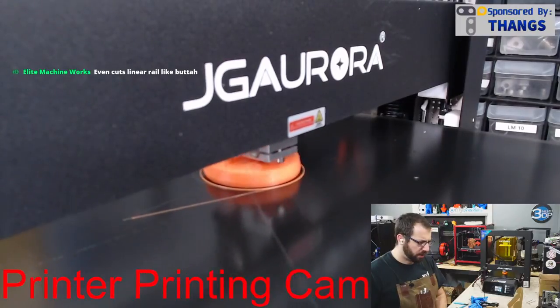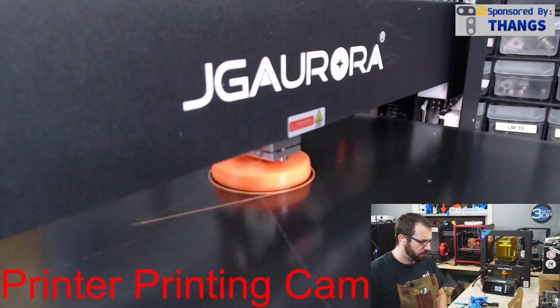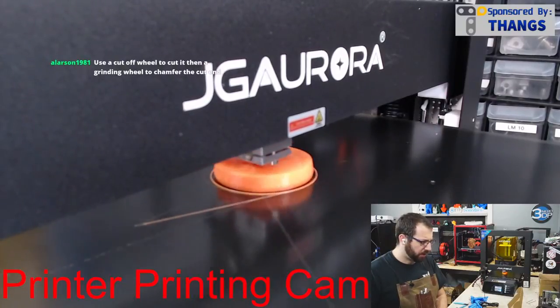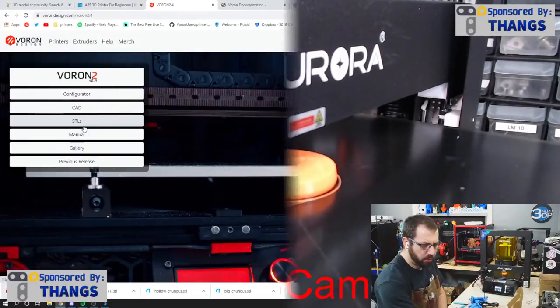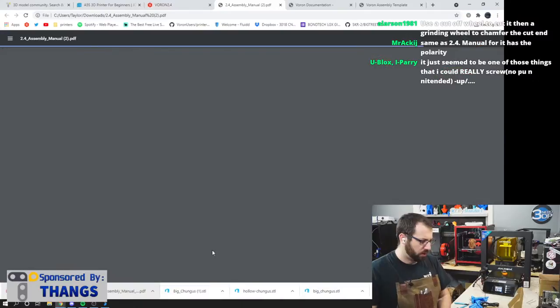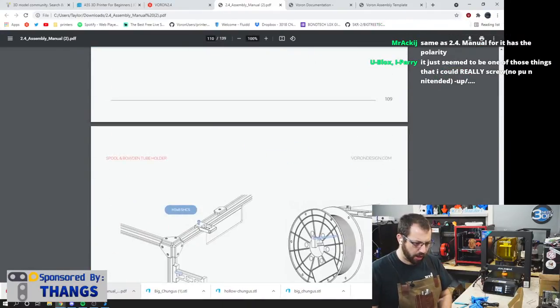Okay, yeah, that is something we're gonna have to update. For anyone on the team that is watching, not all the manuals have the how to wire stuff up properly. So the switch wire doesn't have it. What you're gonna do is go to the Voron Design website, go to the V2, look at the manual for the V2. If you open up your Voron V2 manual at the bottom, there's a section on wiring.